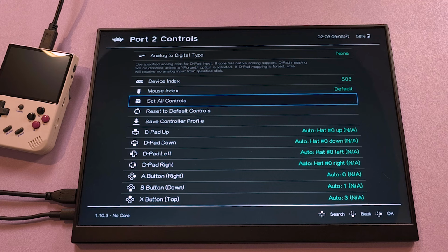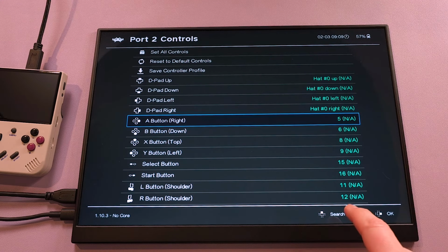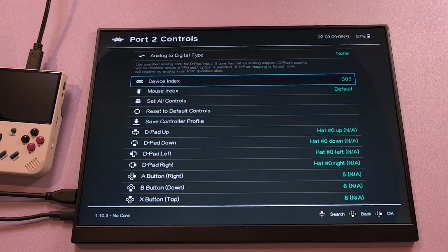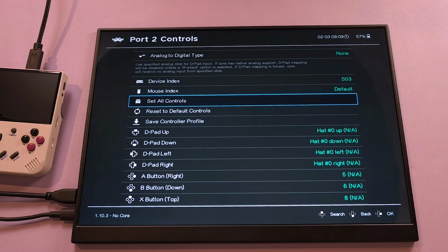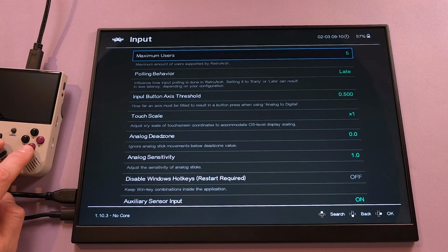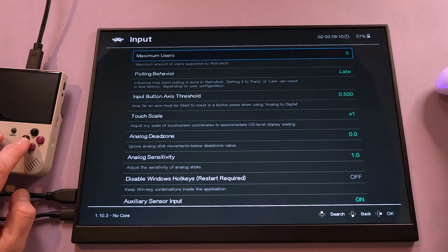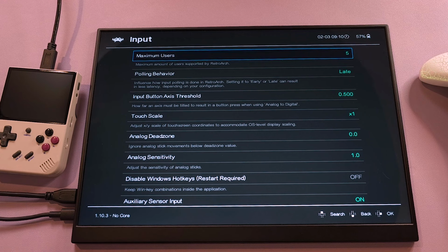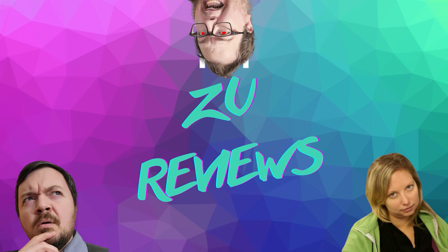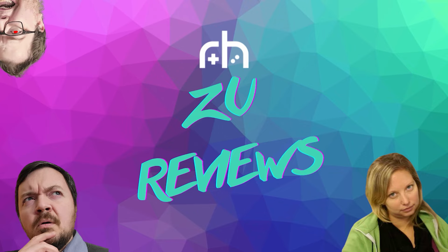Having some trouble. Let's troubleshoot this. I need to map this setup into port 1 under SO3. Don't know how I'm gonna do that outside of going in and editing the configuration file, which is kind of a bummer. All right, we're gonna pause for station identification. We're gonna fix this. I thought this would be a lot easier. Dang it. You're listening to Zoo's Reviews on WKZU Montana.